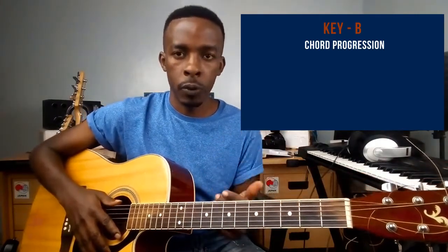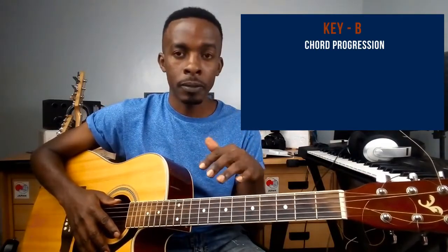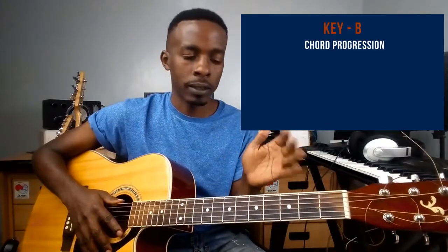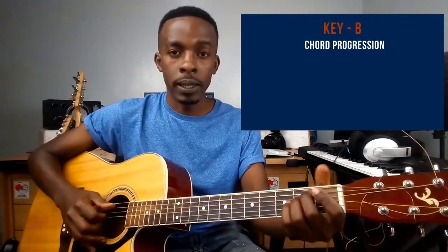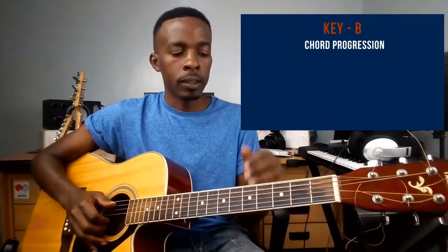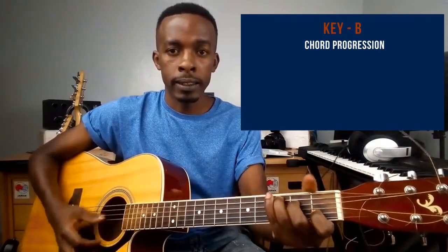Before we continue, I'd like to mention that this song is in the key of B, and the key of B is quite a high key for guys. So if you find that you're straining to sing in this key, you can always play it in the key of G, which is comfortable for guys. In the key of G, it's E minor, D, and C.